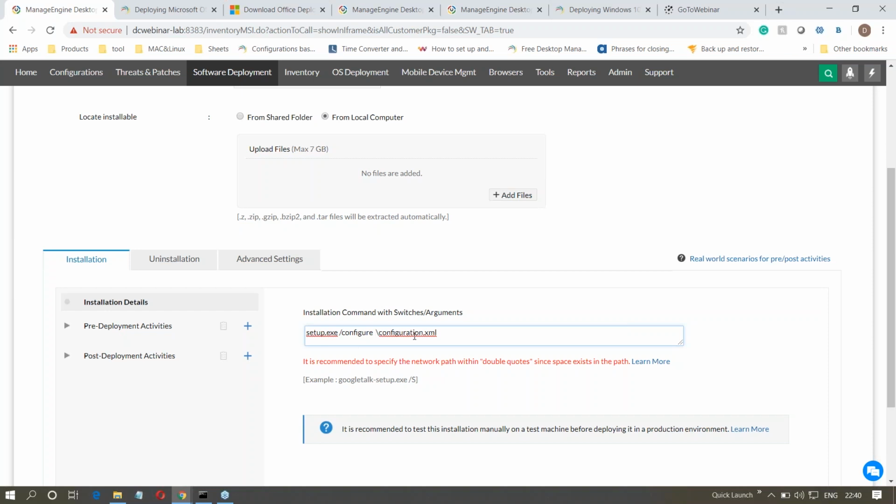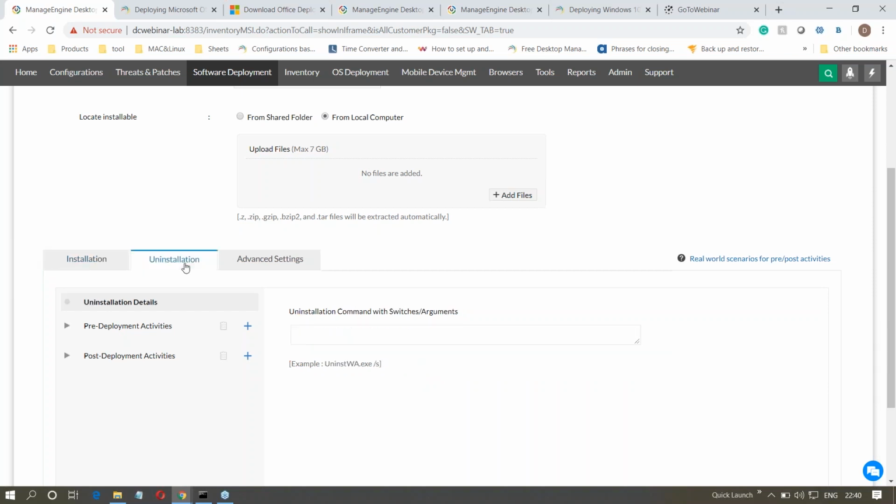This is how the installation argument and the package upload should be done for an Office 365 package. Similarly, you can also make use of the uninstallation part and update the arguments for uninstalling the application.